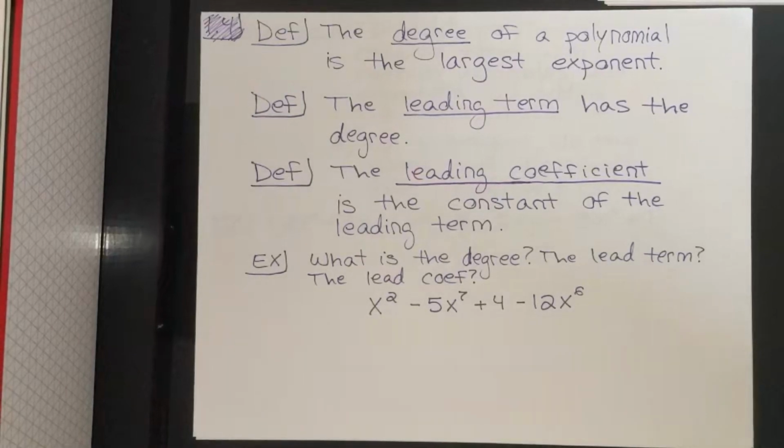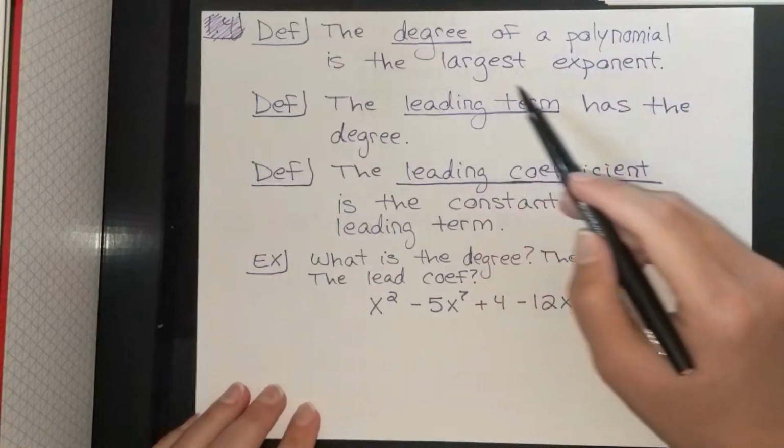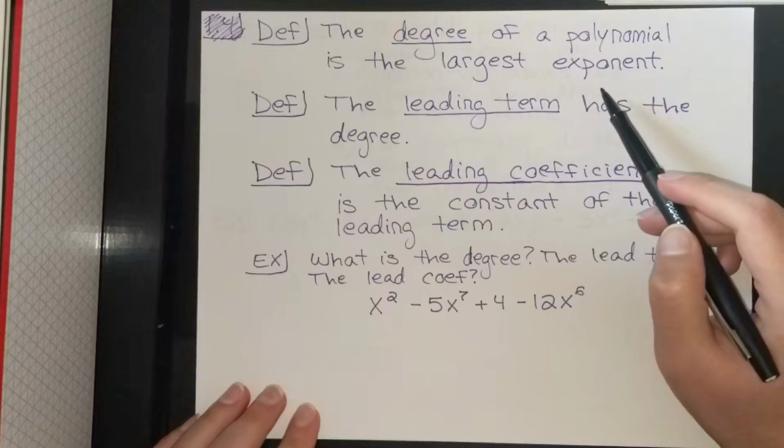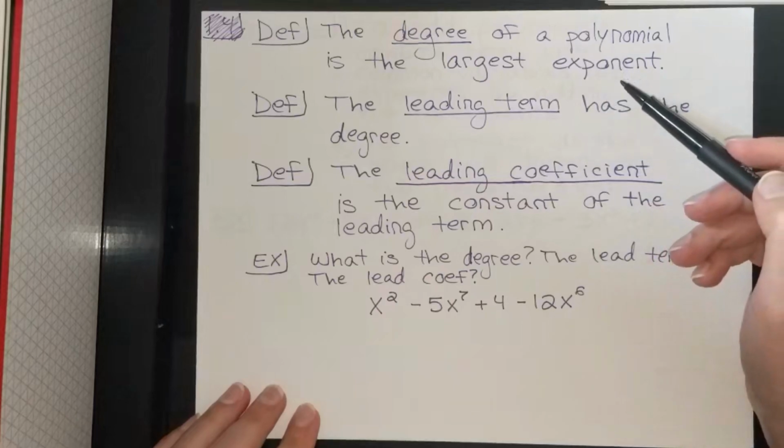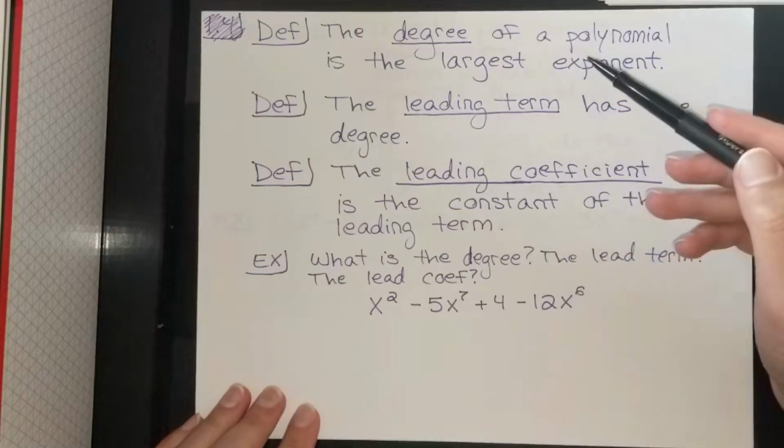To begin this section, we're going to be talking about polynomials, particularly how to add, subtract, and multiply. The first thing that we should make note of is that when you're dealing with a polynomial, something like x squared plus 2x minus 3, we say that the degree of the polynomial is the largest exponent. So in the example I just mentioned, x squared, the square is the largest exponent, so the degree would be 2.